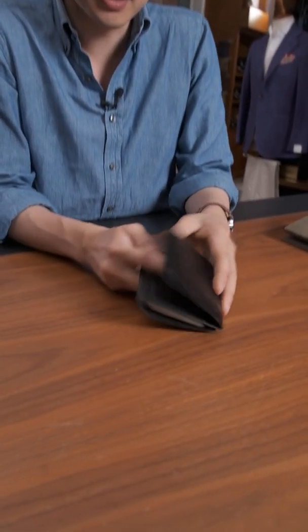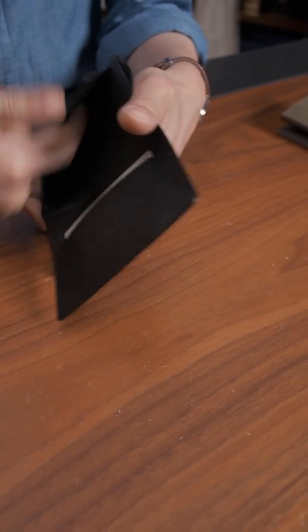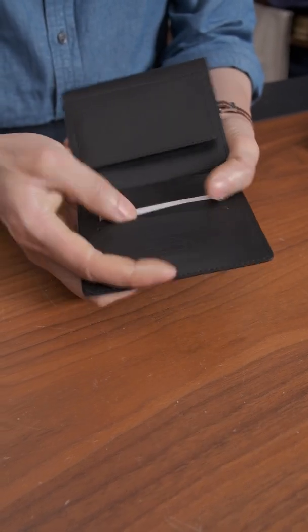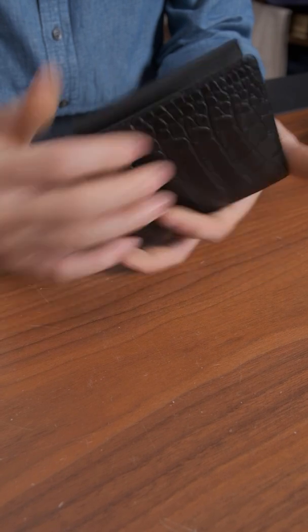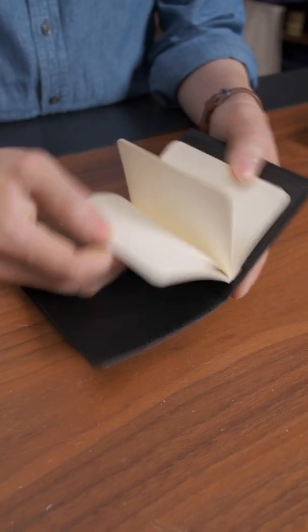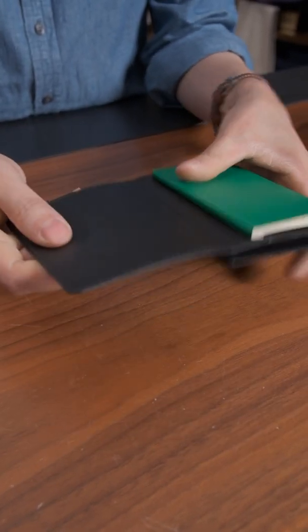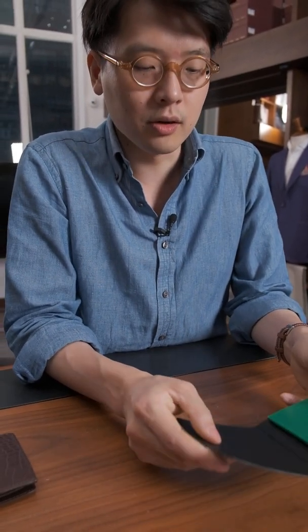And I'm really happy with how this design came out. So on this side, it's the same as the Winston I. You've got a pocket, which on this side you would actually use for cash instead of receipts. On this side you'd use cards, and it's got these little cut card slots for that. And these can hold about 6 cards in total. And then you have that small Moleskine. And if you're interested in having a pen for it, we actually did manage to source a pen made by the Japanese pen company Zebra that would fit right here as well. So you could have your notebook and your pen all in one compact little package.